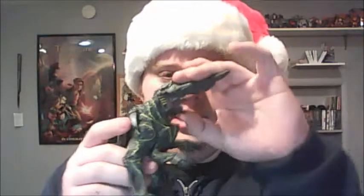Anyway, here is Knifehead, and it is a really good likeness to the on-screen model. The mouth does close, but it looks kind of weird, only half closed. And I'm on my knees because my chair's over there. I really didn't feel like going to get it. Anyway, these arms don't do anything. As I said, the mouth closes, but it does look kind of funny, as opposed to all the way open.